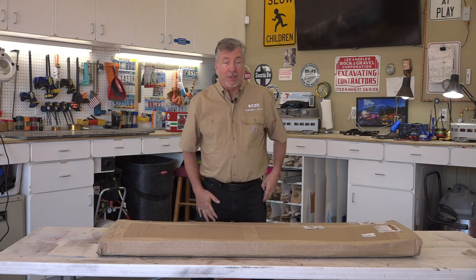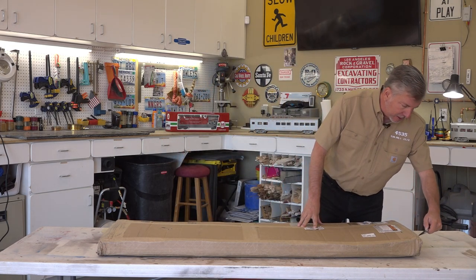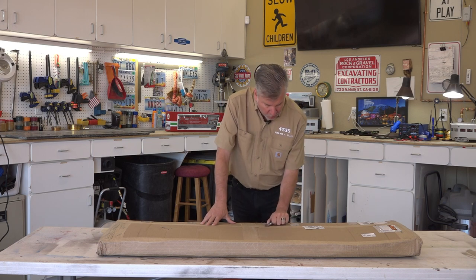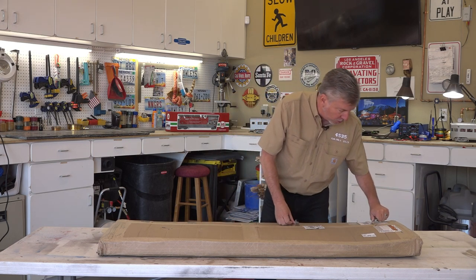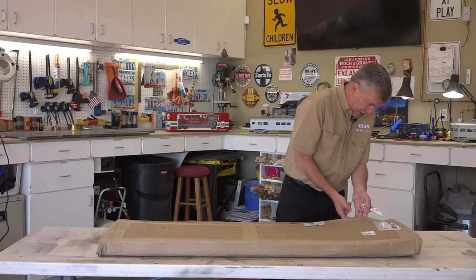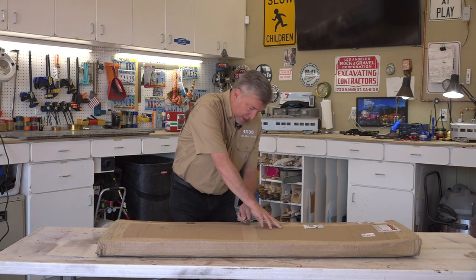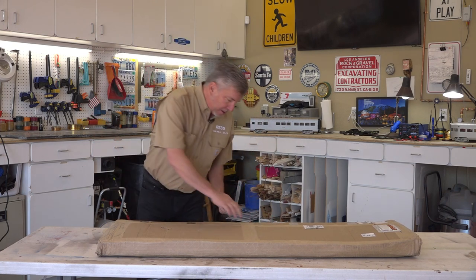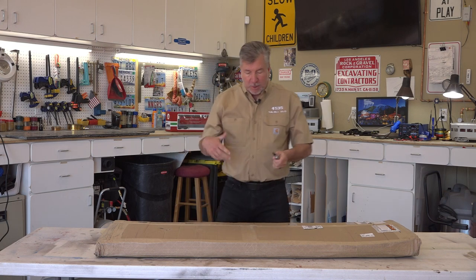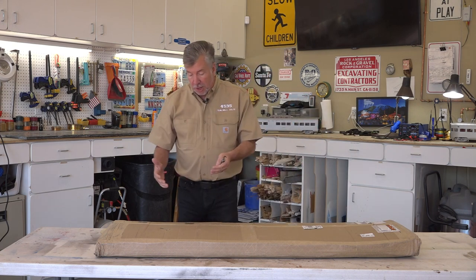So let's open this up and see what this looks like. This is going to be really cool. The one that I'm modeling after — we'll get some video as it finishes up — is going to go behind a steeple cab. Some of you may know Ken Schroeder, down in the Minden-Gardnerville area. He builds beautiful locomotives and chassis. He has built — is building — a steeple cab for me. It'll be electric. This is going to be a combination car, a coach car, and then this caboose.